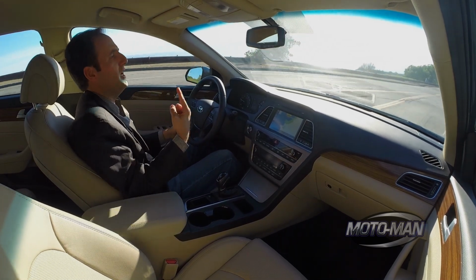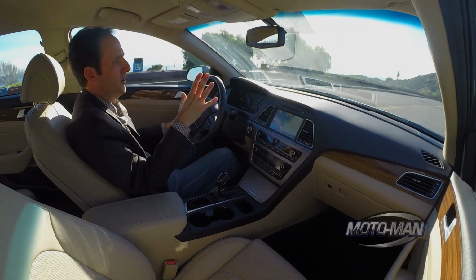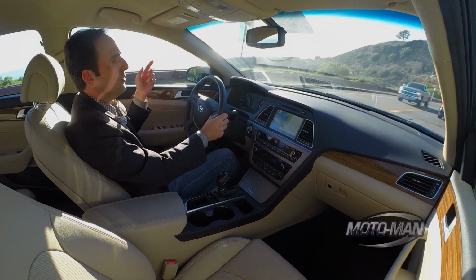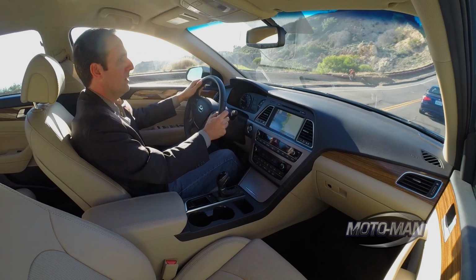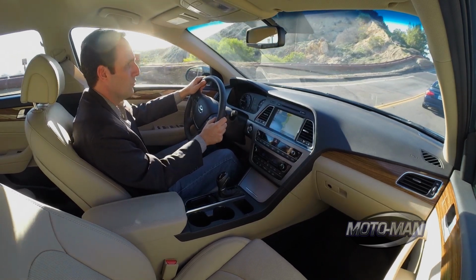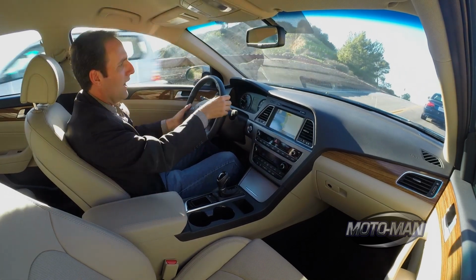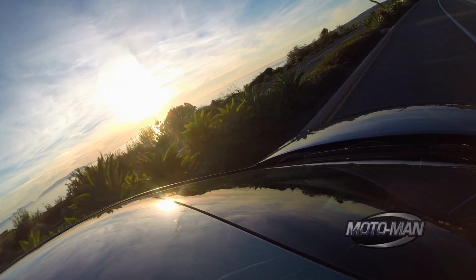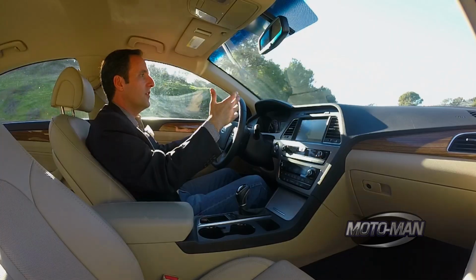Basically, all the money that they put into value, like heated rear seats and all this other stuff that they give you that you wouldn't get in other cars, you get in the Hyundai. And here we got traffic, we're behind a BMW and a mobile pet grooming salon. I guess that's what you get when you go to a fancy side of town. But I digress. So that rear suspension, that's where they pull it from. That's where they pull the value from, or where the money from, I should say.